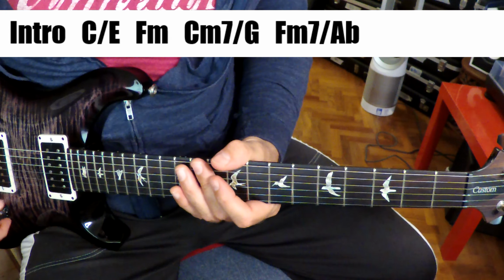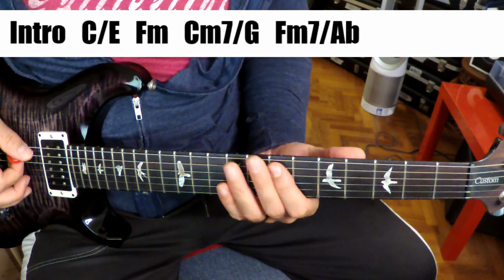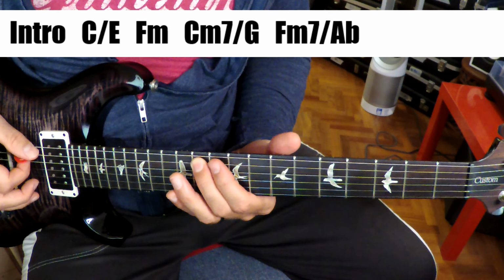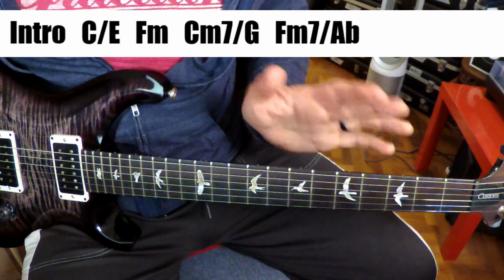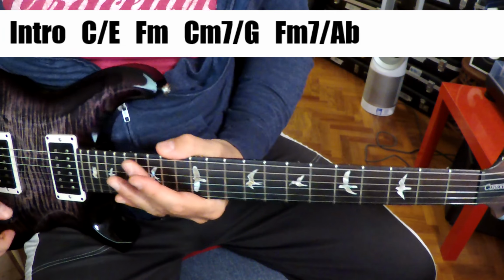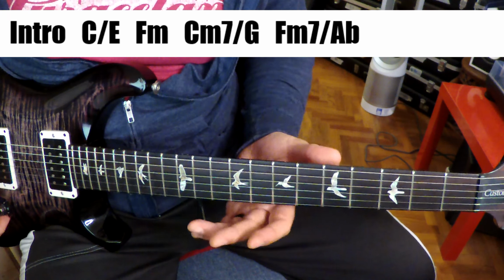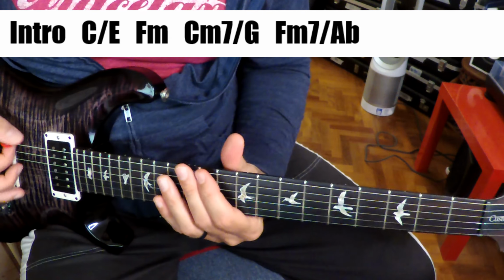All right, so then in that intro, we have four chords, and the bass line is E, F, G, and A flat. Now, you can play these chords I'm about to show you anywhere you like. To get it relatively close to the record, the chords we're going to play are first going to be a C over E. So the bass note is E, but we're going to play the bass note here.